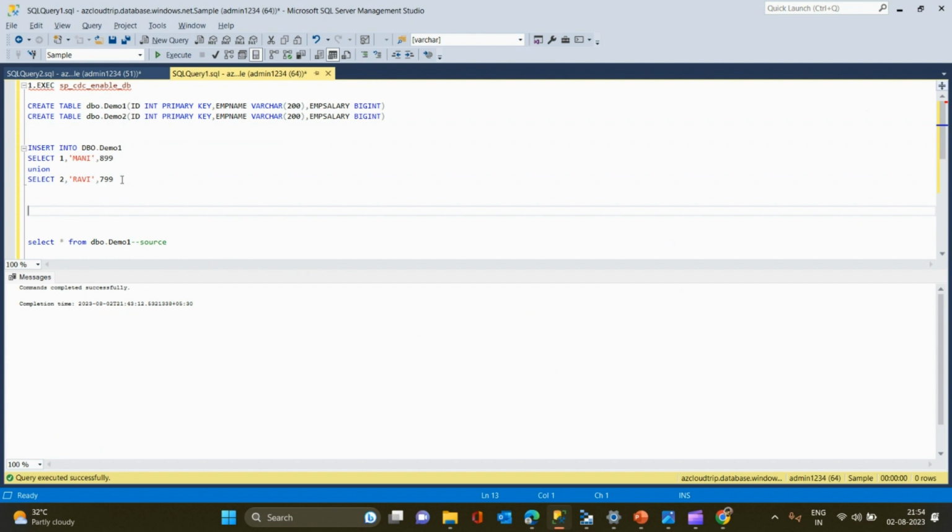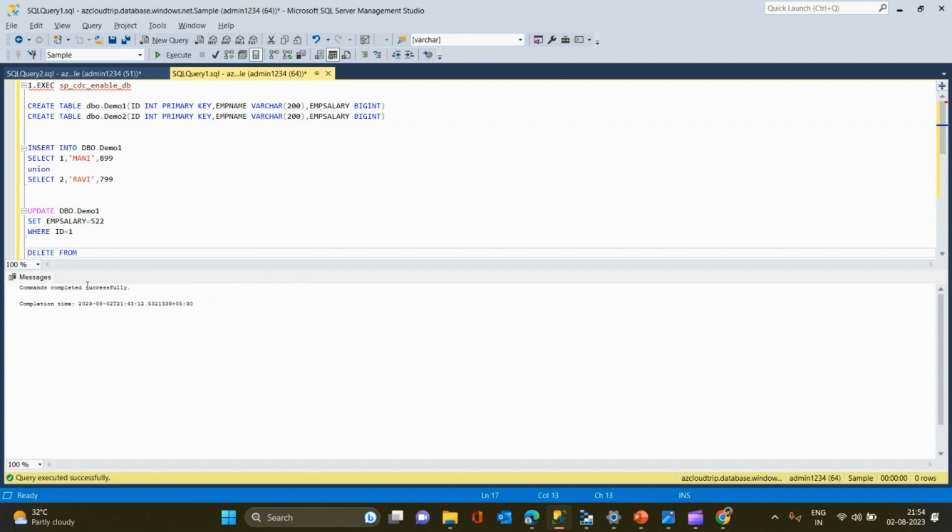Next, I'm going to update it. Update dbo.demo1 set EMP salary equal to 522 where ID equal to 1. Next, I'm going to delete it.